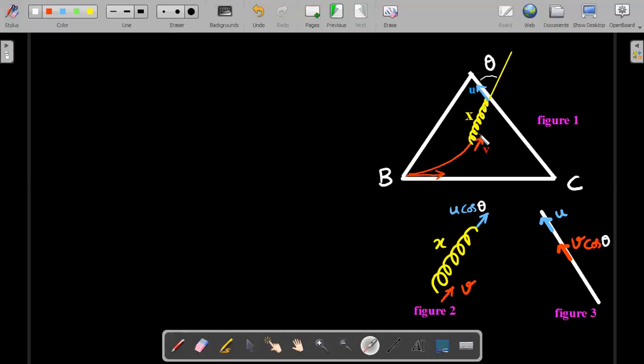Okay, as you could see, the same hypothetical spring whose length at that instant is x. I have zoomed, and I have borrowed the velocity v of that ant from B, and the velocity component of the ant from C, which is u cos theta. As you could see, I only borrowed the u cos theta. My argument is the velocity v and the component of velocity u cos theta are together responsible for the change of the length of that hypothetical spring, or closing out of the two ants.